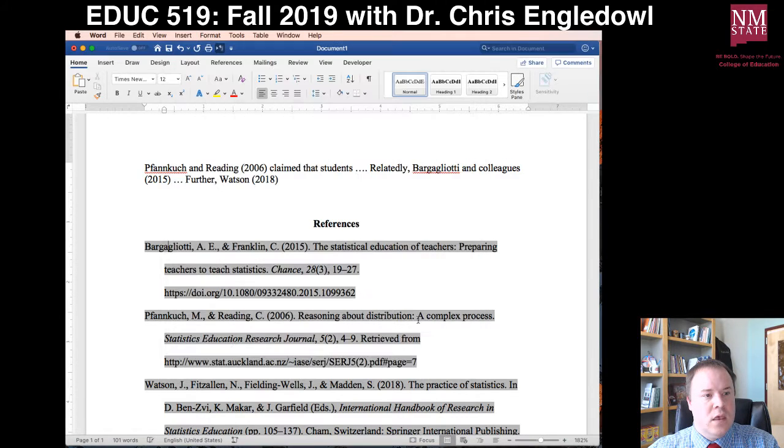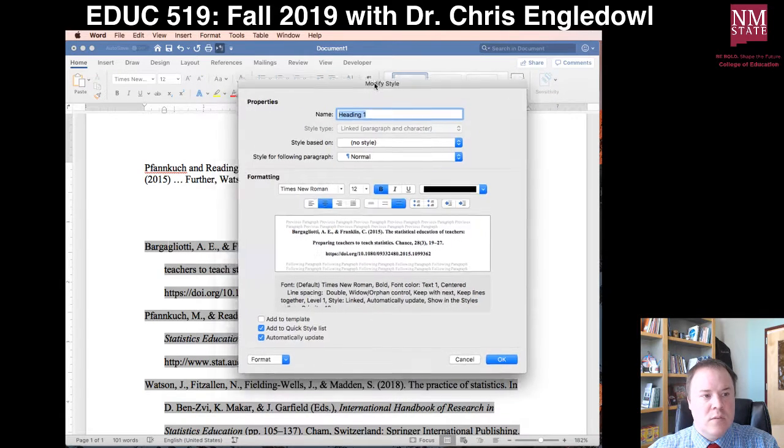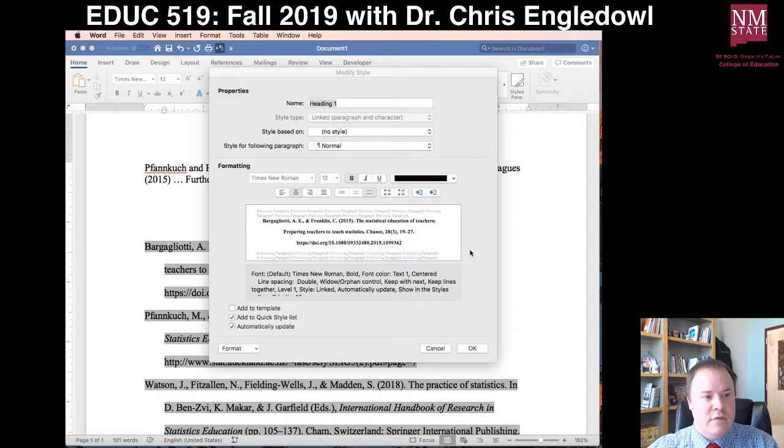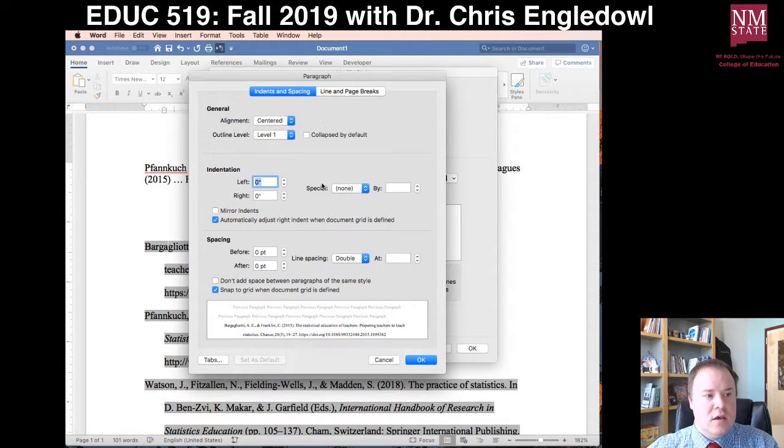All right. Heading 1. This is the major headings that you will include in your papers. Heading 1 should be Times New Roman, 12-point font. All of the headings for level 1, 2, and 3 should be bolded. This specific one, heading 1, is the only one that is centered. And then if you go to paragraph, you should see that left and right indentation are set to 0, and notice that the special is none. We do not want anything indented. It should be completely left, as far left as the margin will go.